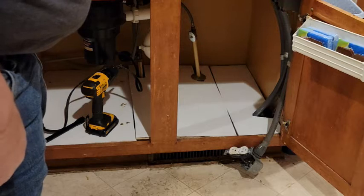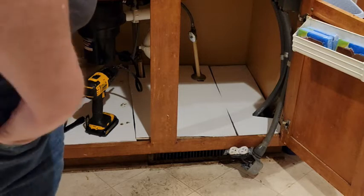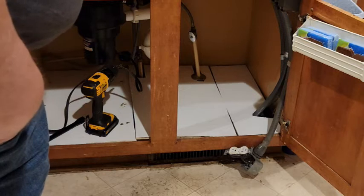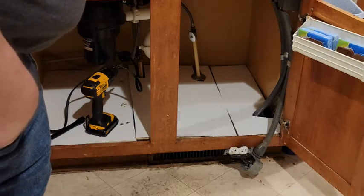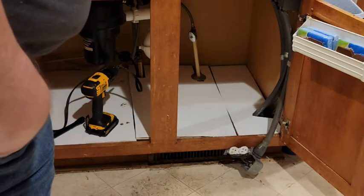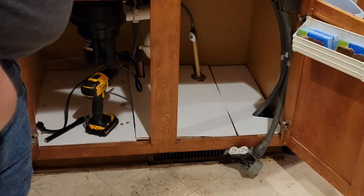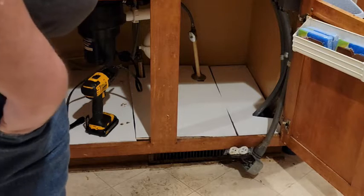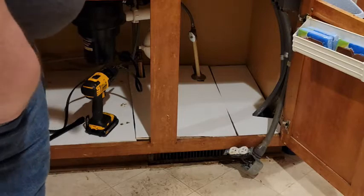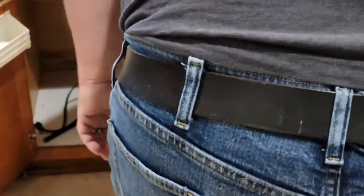I just have to drill in my holes now and put in screws, which is a lot more work than it looks like, but I'm just not quite able to crawl around down there like I used to when I was young. But we'll get it done, and then we'll be able to turn on the power and plug things back in. I still have to put my power box back and screw it down to the floor as well, but that'll be fairly easy because I can do it right in front. Let me get to work with the screwdriver or the drill.